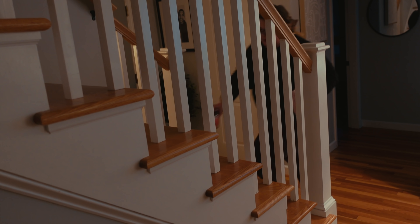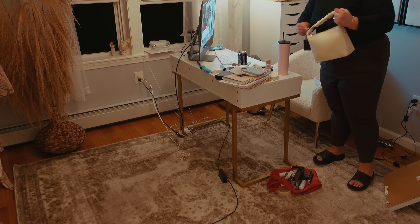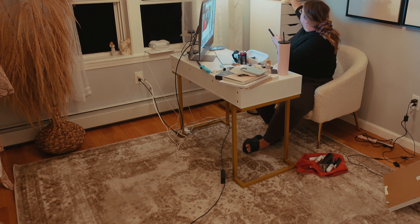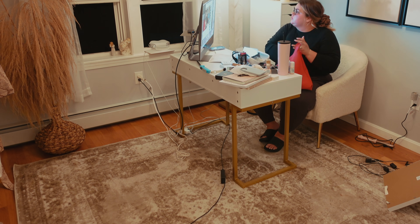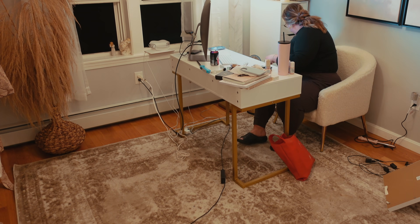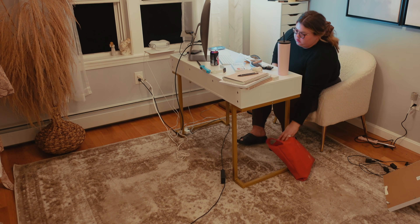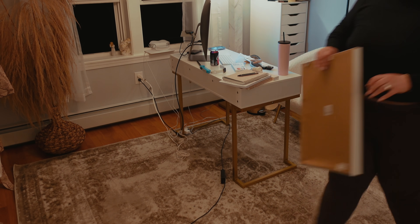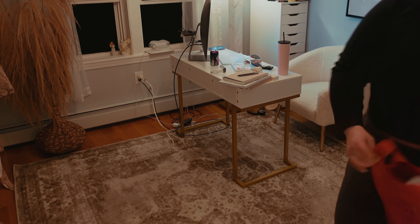After we went ahead and had dinner and watched a little bit of The Office, I'm going to head upstairs to my office to do a little bit of cleaning. I had filmed before we went to my grandma's for Easter, and my office gets so messy when I film — like it's just an absolute mess. So I just came in here to tidy up a bit before I settle into bed for the night. I just don't like leaving my room super messy, so I'm tidying up before the wind-down process. And I'm going ahead and lighting a candle — this is where I kind of start the actual wind-down process.